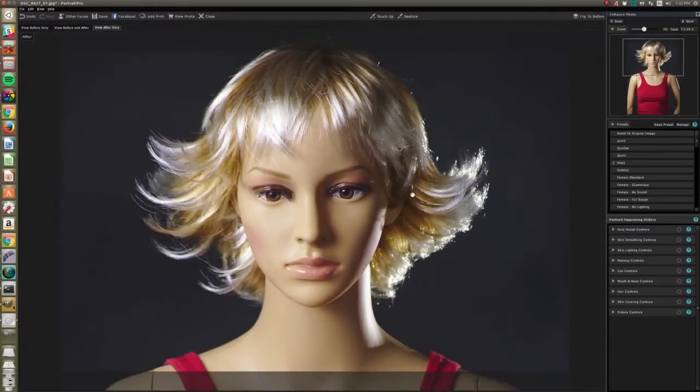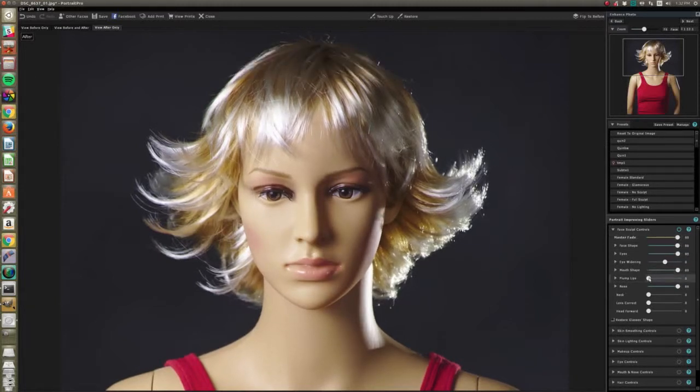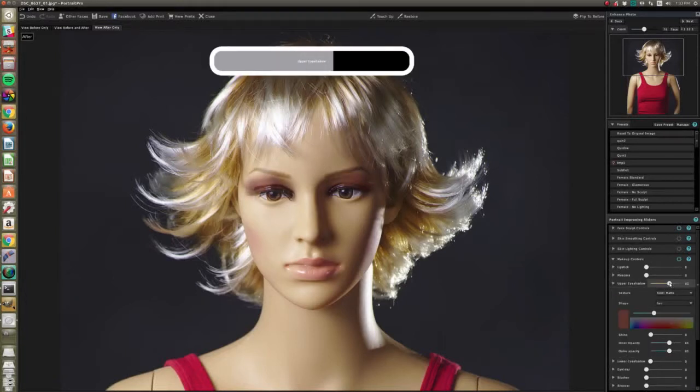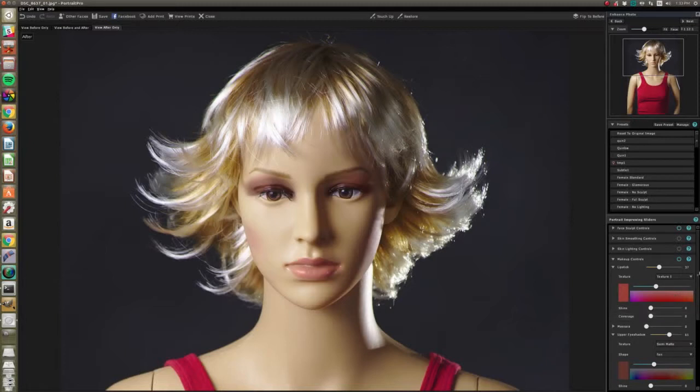So that's unchanged by it. That's just a generic sculpt face thing, but you can individually change each setting, or you can do them all at once. So let's make the lips a little bit. What I actually like this for is the makeup controls, because this is pretty cruddy paint. Like if I added some upper eyeshadow, a little bit of lipstick, starting to get a little bit more realism.